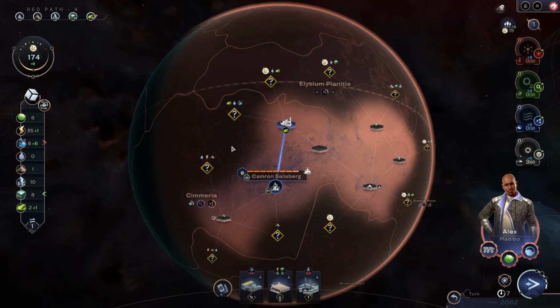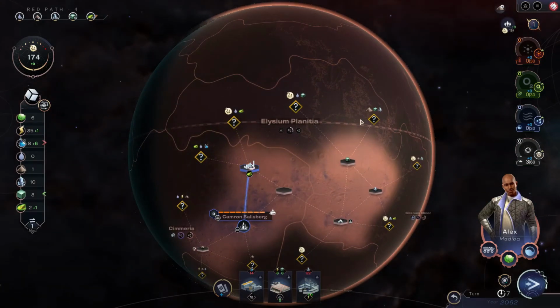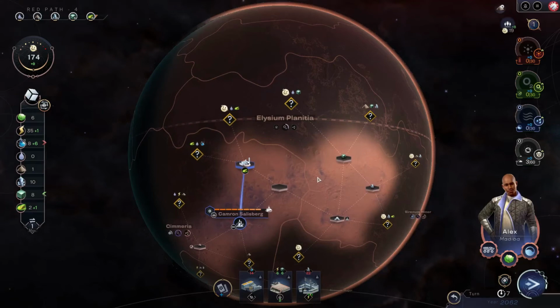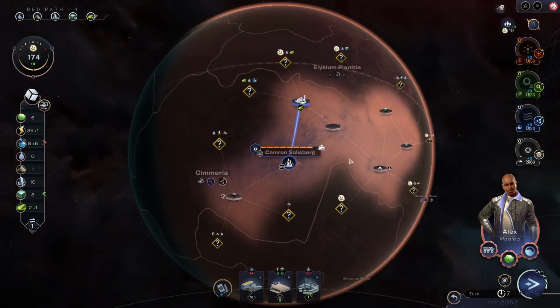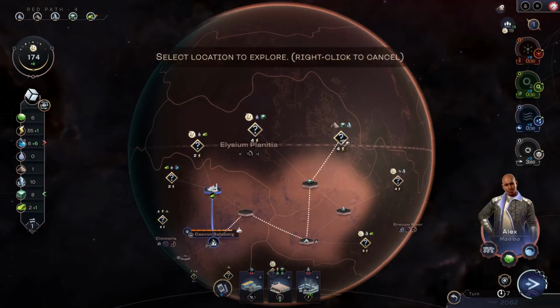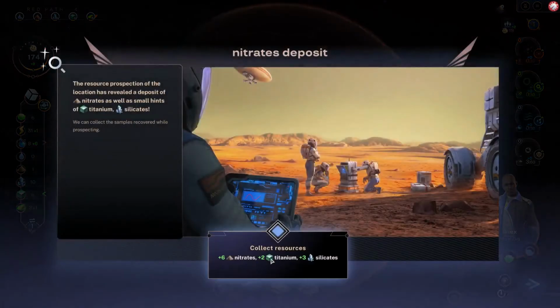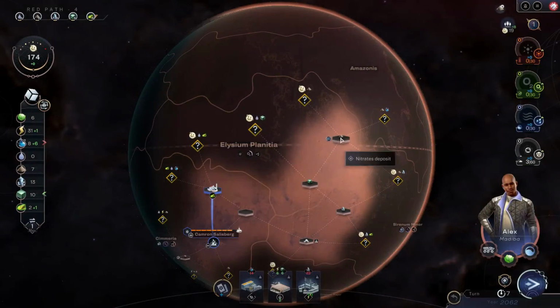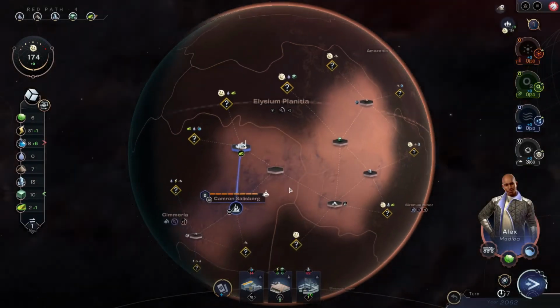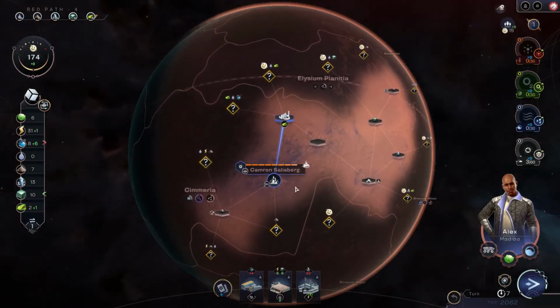All right. If we go hunting for more of these, we can pop that down. I know it costs 4 power to do it this far. Actually, our satellites are coming in 2 turns, and it's worth it. Yep, and there's the nitrates deposit. All the more reason to go after it.